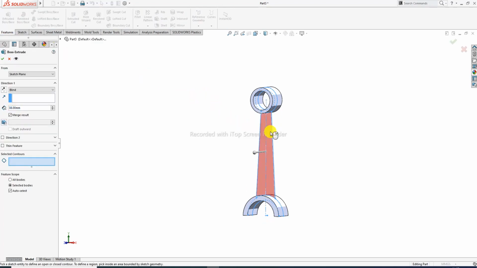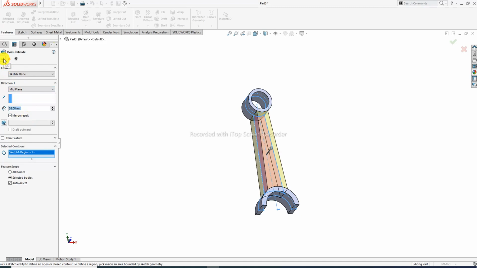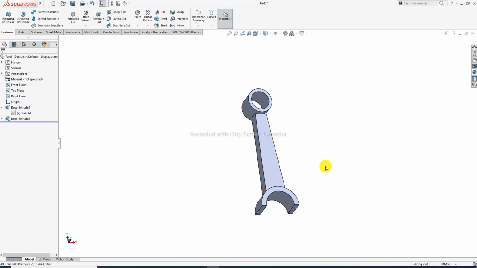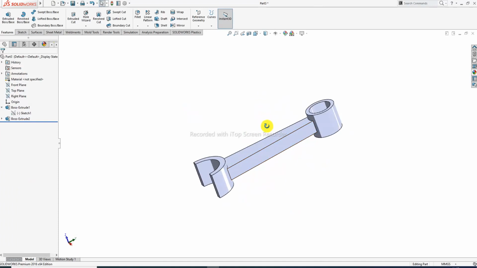This is correct, and select mid plane and click OK. This is better, this is perfect. All is perfect looking here.